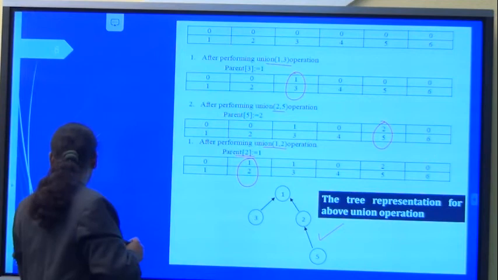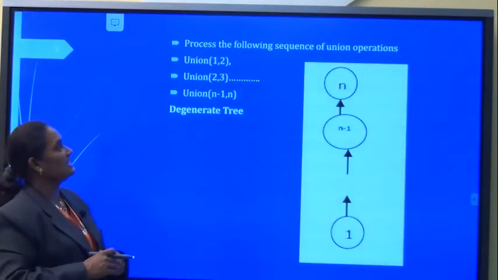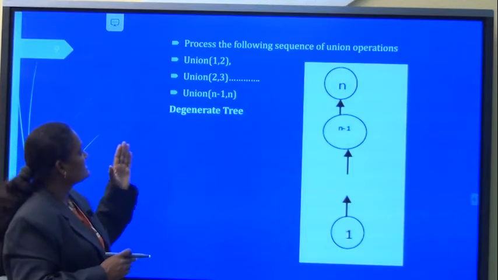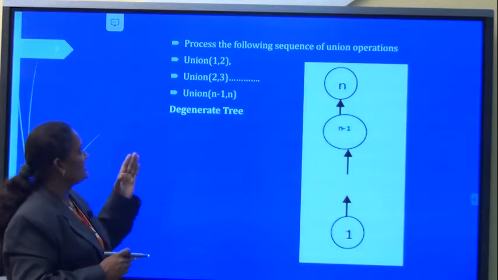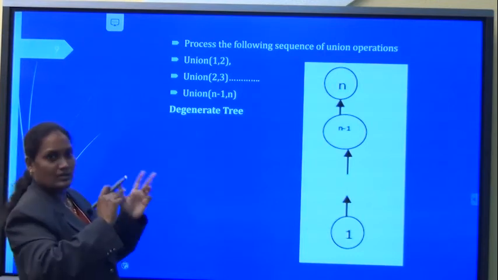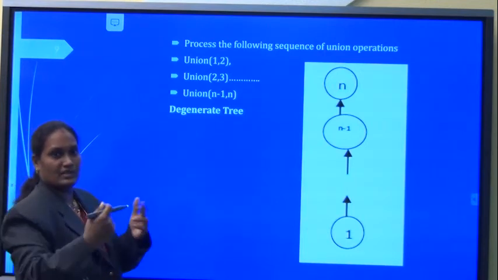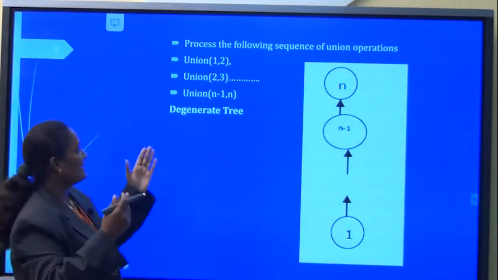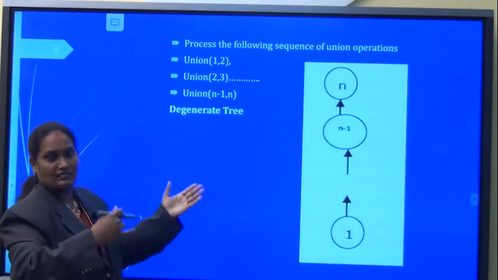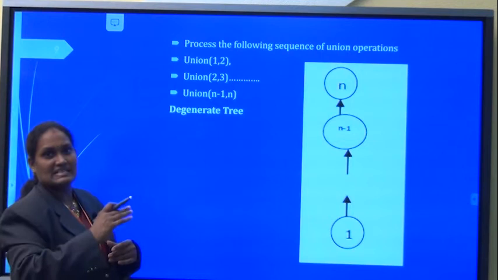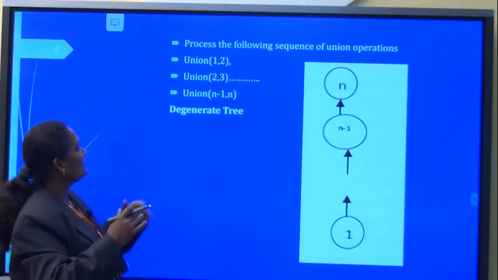Now let us see another important concept in case of union operations. If you perform the union operations in a sequential manner, that is union of 1 2, union of 2 3, union of 3 4, union of 4 5, union of 5 6, and so on, union of n minus 2 n minus 1, union of n minus 1 n, how can you do that?